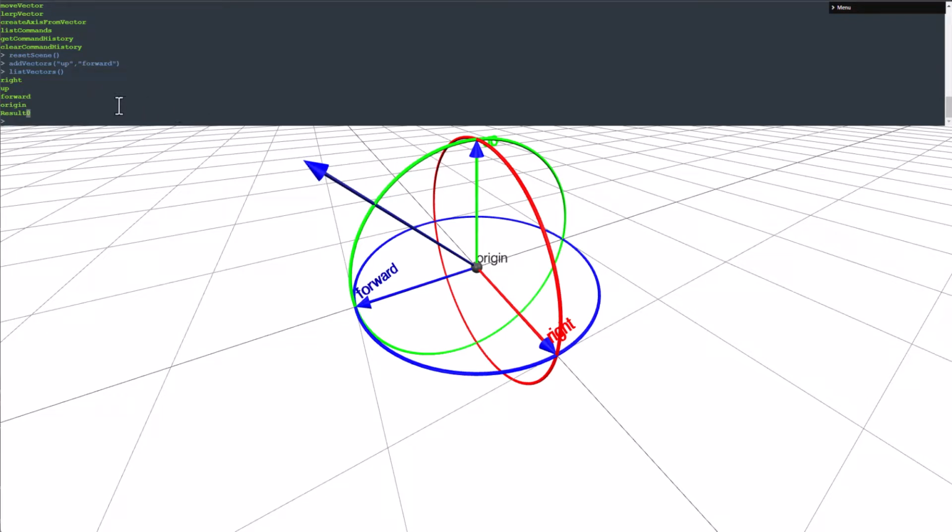So for example, let's say I was to subtract forward from the up. So that gives us this vector down here.